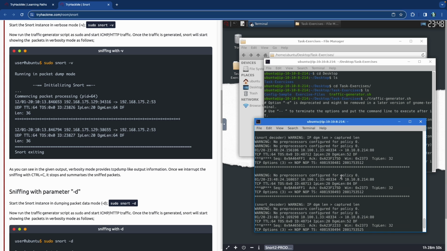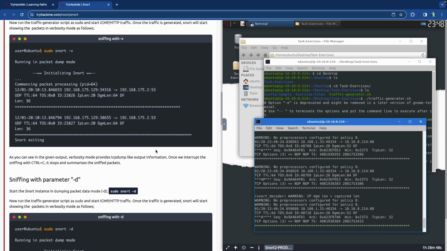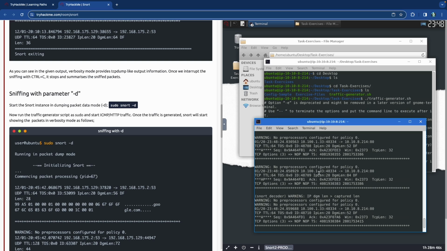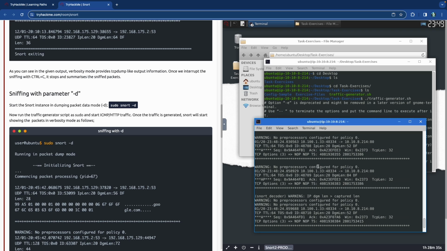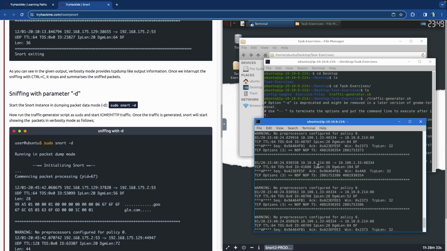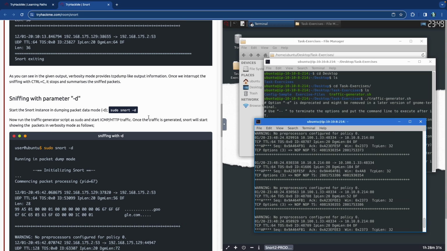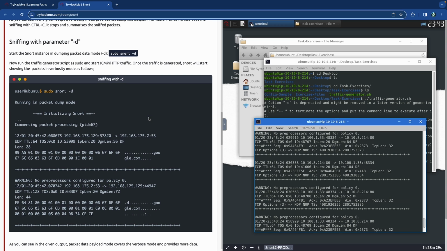And I want to learn how to search through this. Maybe we're going to figure out how to search through this later on. Oh, search, find. And what can I do here? What can I search for that would be useful? I don't even know what to search for at this point to try to figure out what would be useful. But okay, we'll kind of get there when we get there.